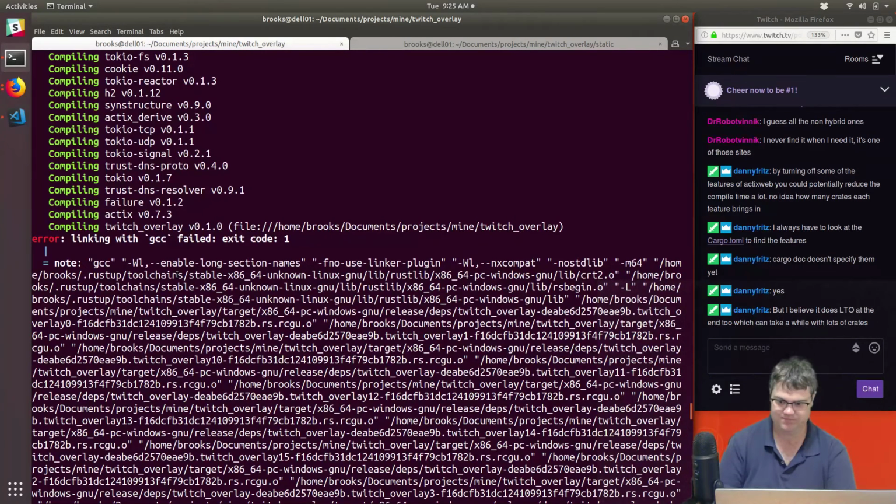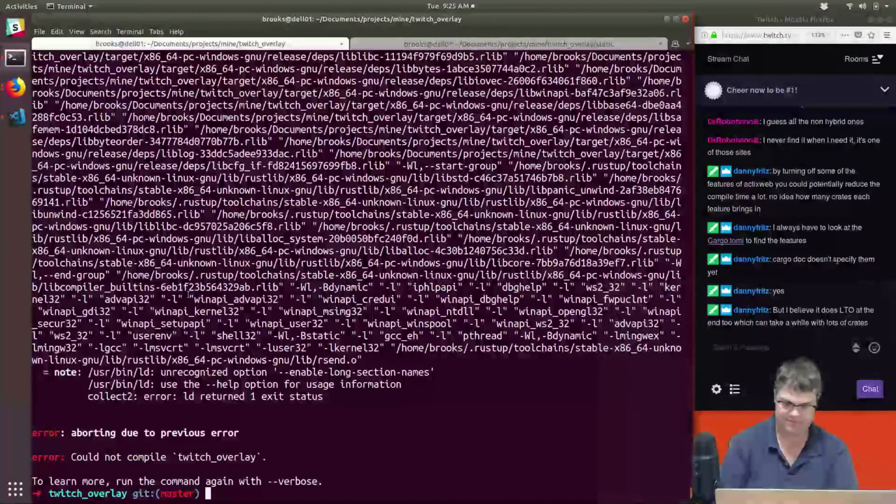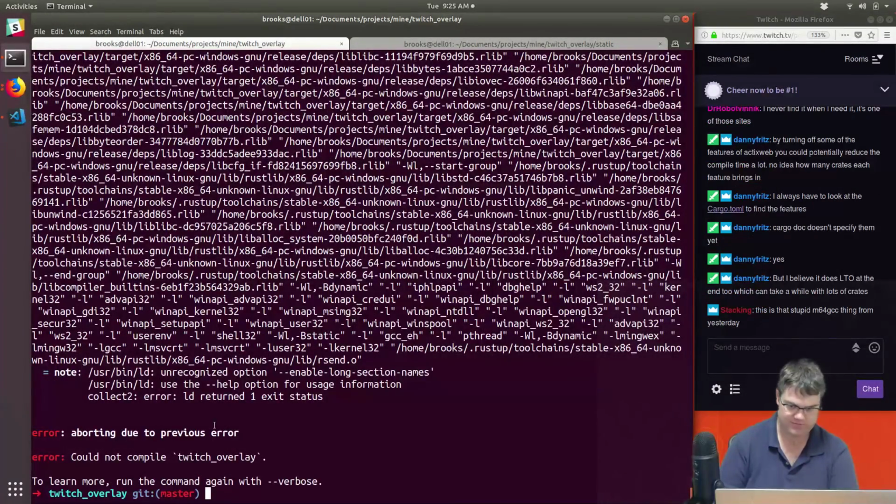Oh, the optimization. Well, so we had the... Oh, this is the exact same thing. Enable long section names. Is that that stupid thing from yesterday? It is. And I thought we fixed it.